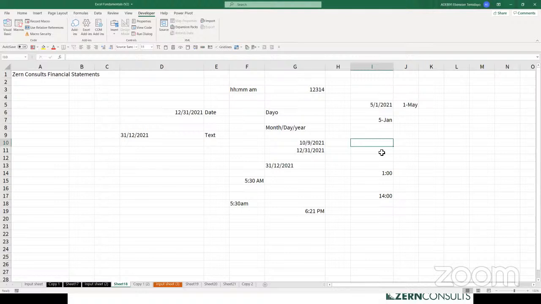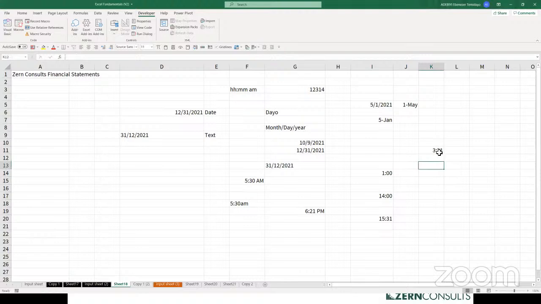Yes, question. Sorry to take you back. You just did the 14:00, so on the formula bar, it shows 2 PM. Does it mean that it's not necessary that we put PM if we're talking about time? Yeah, it's not necessary. You just need to know. If you know what you are doing, it's not necessary. For instance, I can know that 15:31 is 3:31.